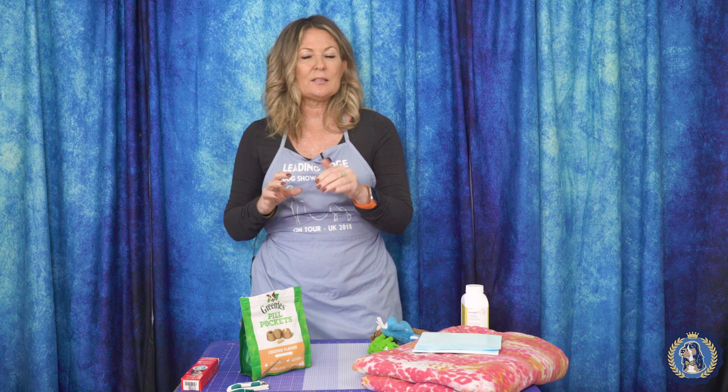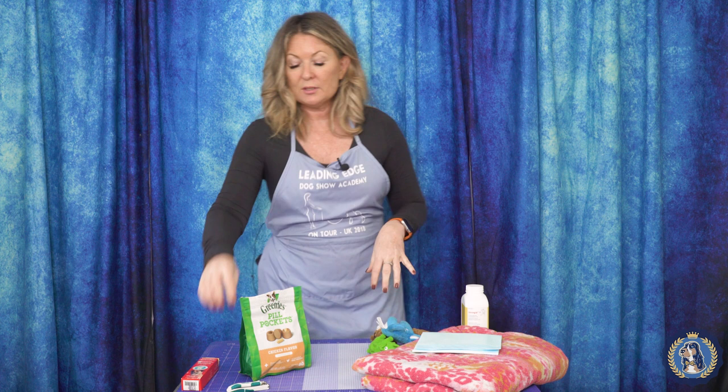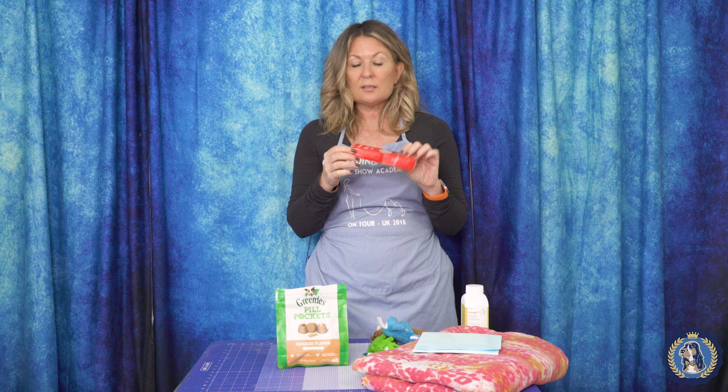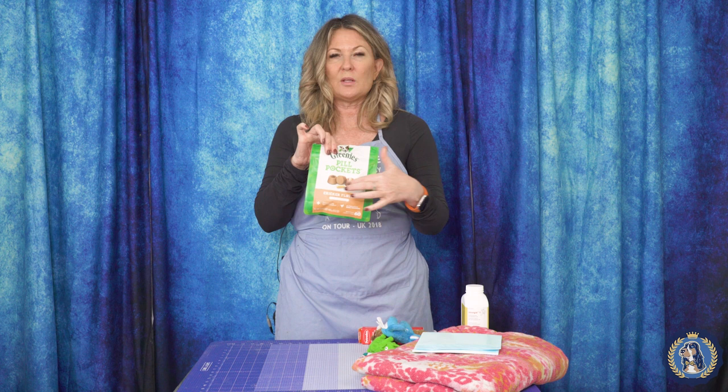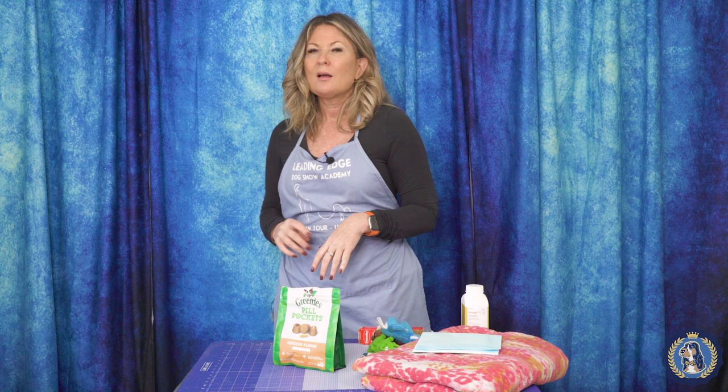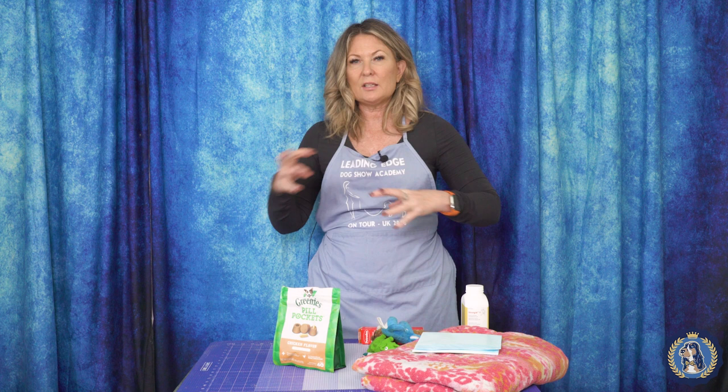I continue changing their toys around, giving them different toys each day from a big basket. Closer to eight weeks I like them to have a toy they can tug and pull on. I'm still trimming their nails — standard poodle puppies are still small enough for a human toenail clipper. I'm also introducing treats, like Nutri-Cal in a tube or soft pill pockets I can divide into small pieces. I have tarps, yoga mats, and different surfaces set out in their play area, and I take them outside onto the deck, gravel, and grass so they feel different textures.